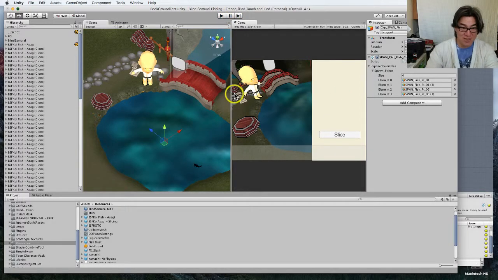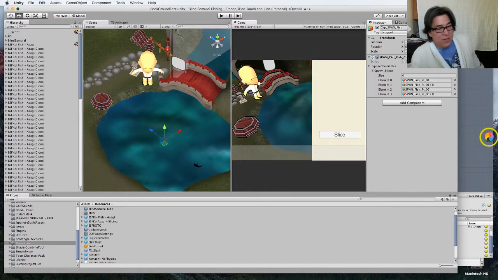Okay, clean up. Clean it up. The path looks like, so they're spawning, but the path is static, which is why I wanted to do it local.